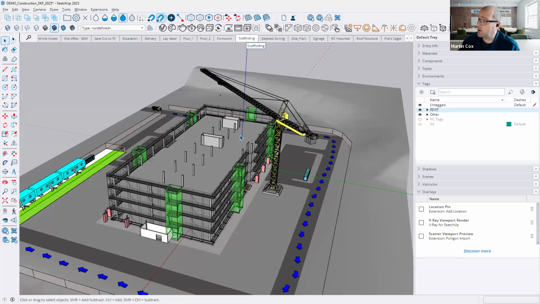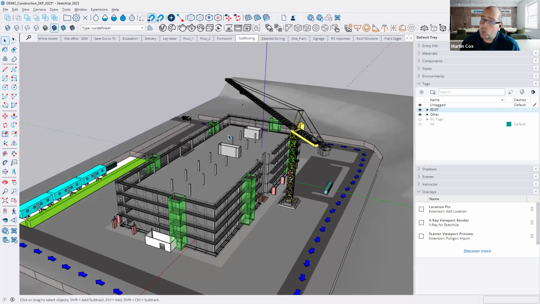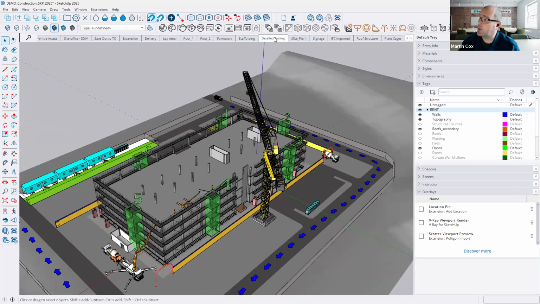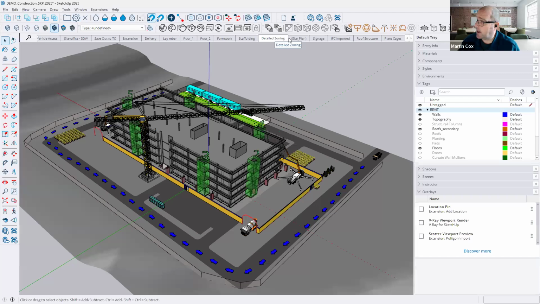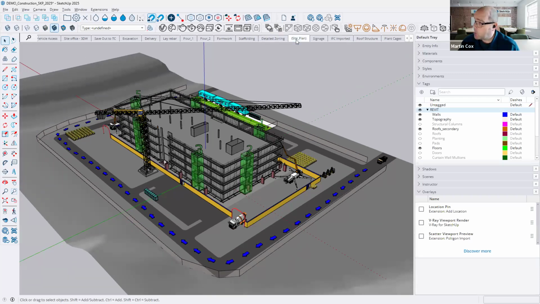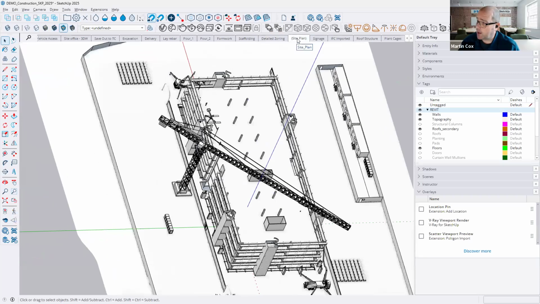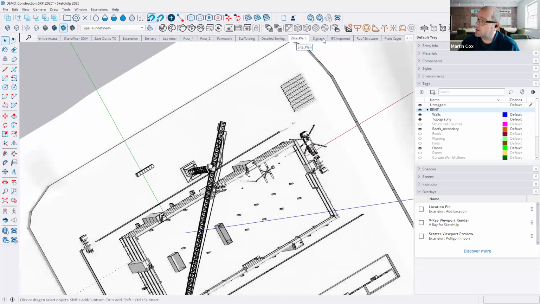Now we've turned everything else off within our Revit model here to say, okay, so I only want to show the walls, the topography, and some of the roofs there. And we can then have a look at that, going through our scenes and creating that animation within SketchUp of saying, okay, this is our site plan.